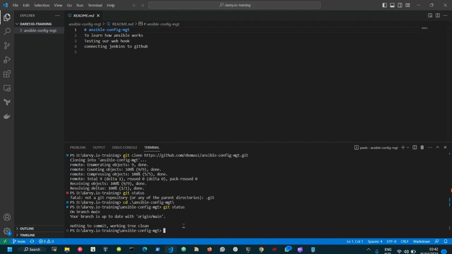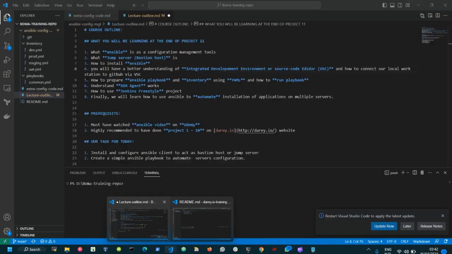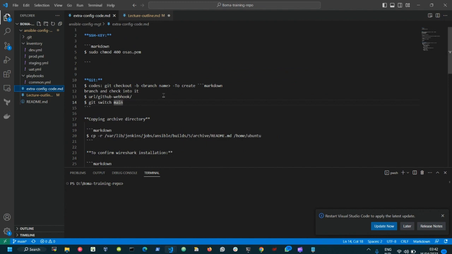So what we have to do now is to create a branch, just as stated in the documentation. So let me clear and create a branch. Let me just get some code from my documentation. I have an extra code. For me to be able to create a branch, most times you may not have to cram all this.